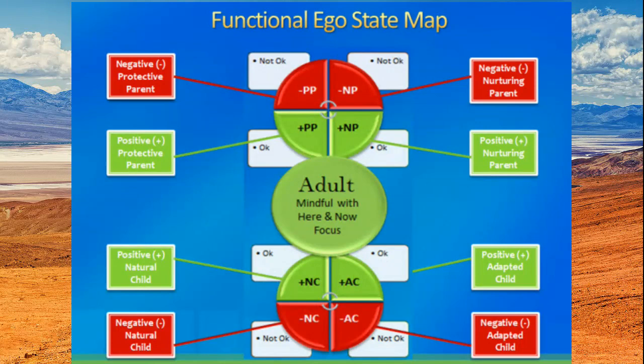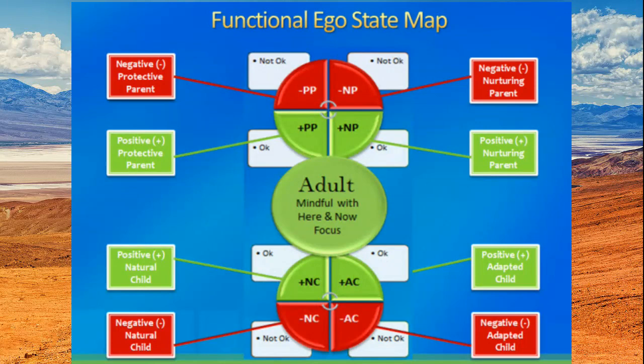The negative nurturing parent is the fixing, rescuing, caretaking, codependent parent who needs to be needed. This position is that you are not okay and I must help you. The positive nurturing parent is that authentically supportive and nurturing part of self that comes up when the time is right, like in a situation such as when comforting a grieving loved one or encouraging a nervous partner or just being supportive to a friend.